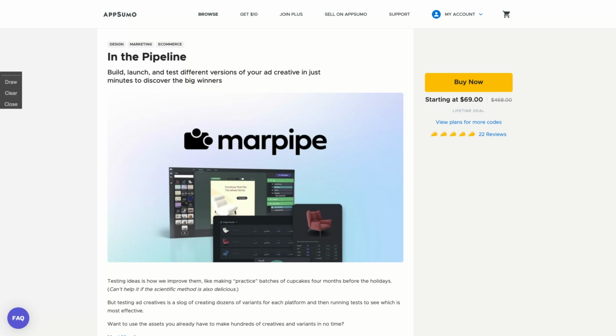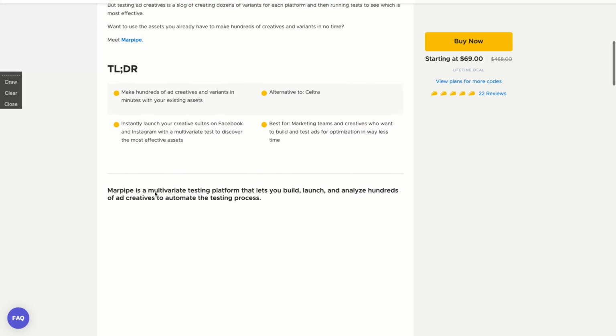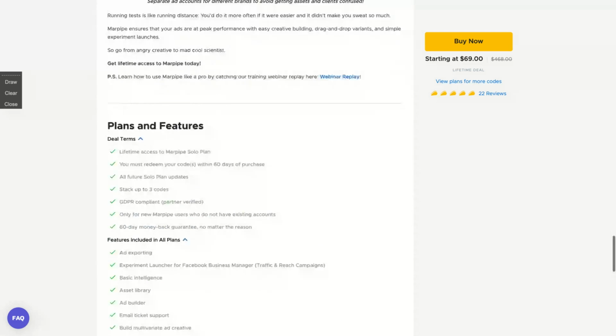So you're going to create Facebook ads on Marpipe and deploy those ads on your Facebook ads account, and you're going to run those ads automatically, and Marpipe will create the analytics for you so you can understand if your efforts are working and also which kind of variants, which kind of Facebook ads, is performing best using the tool. So let's see how the deal works.